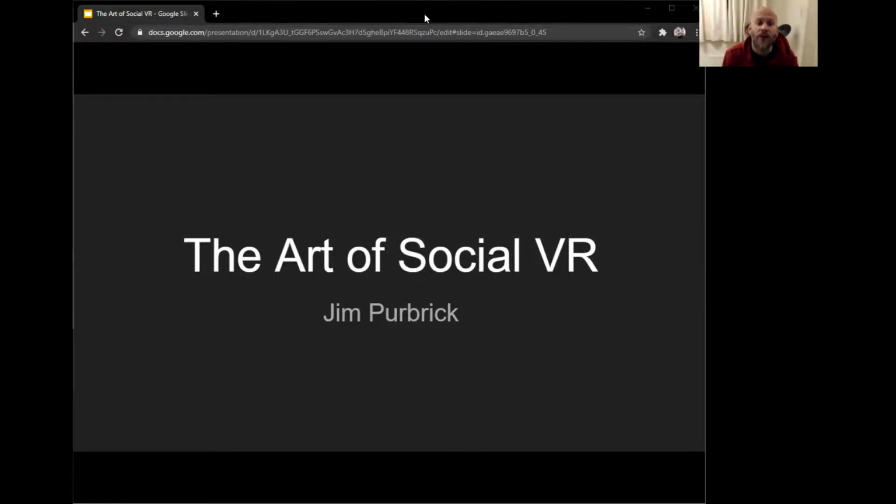The slides do feature some amazingly artistic screenshots from Second Life, however, so if that's what you came for, feel free to ignore me talking and just enjoy the pictures. So 20 years ago, when I was working on my PhD in collaborative virtual environments, we would have called it multi-user VR, but I've never liked the term user, and the important word here is social.